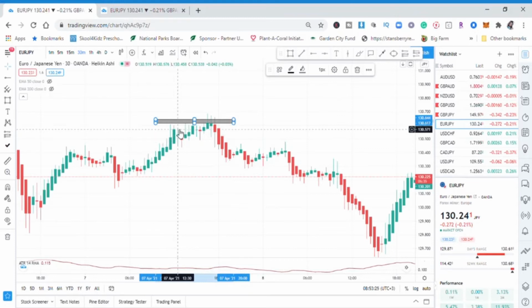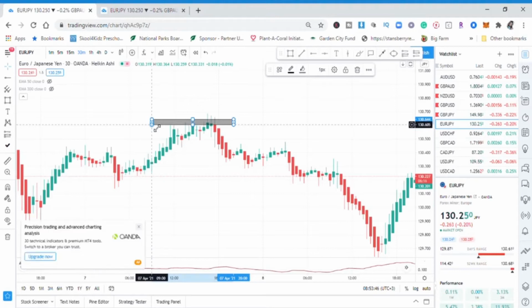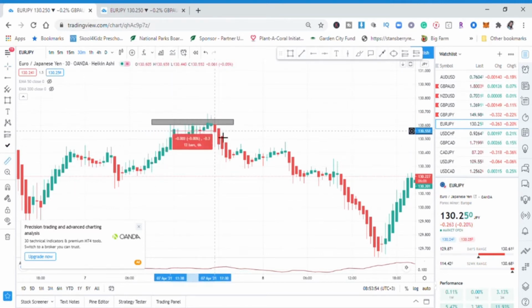So that's one indication. That's what we want. We want to see a place where there is a rejection of these candles. The buy market is being rejected, and in our argument, we want to sell this market, because there's no way. Let me see, from this place all the way for 6 good hours, the price has been rejecting this zone. So we can have this as a small zone.